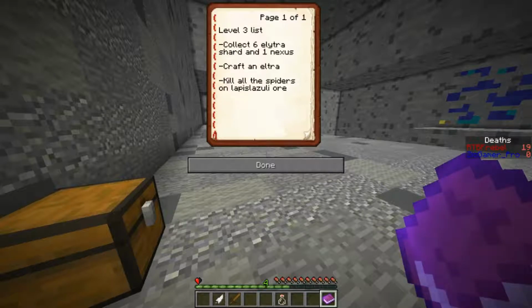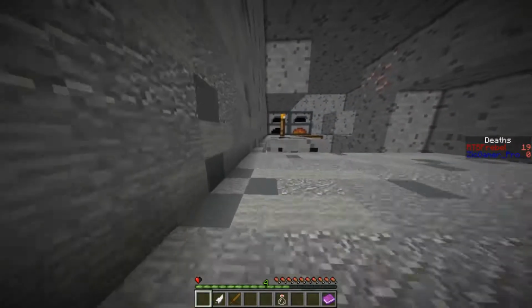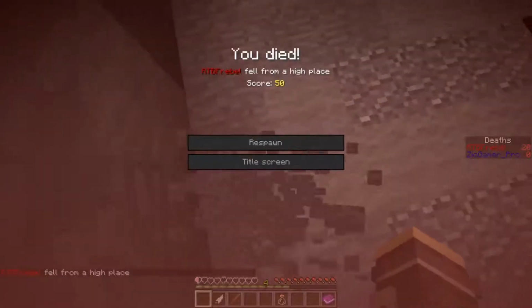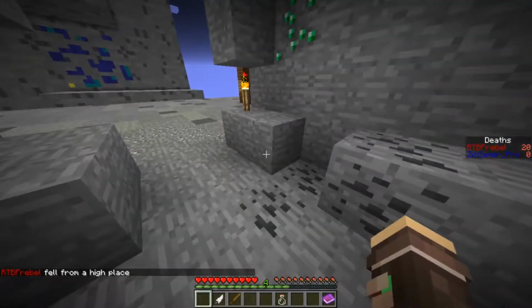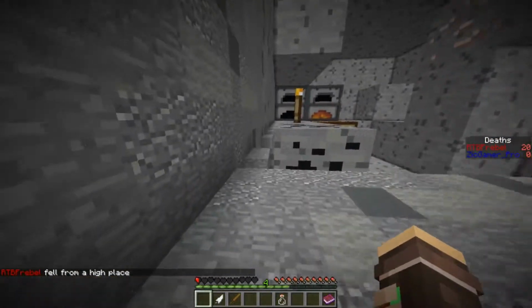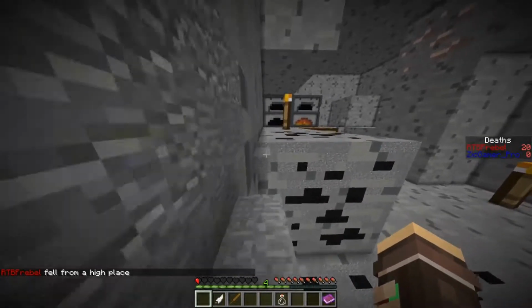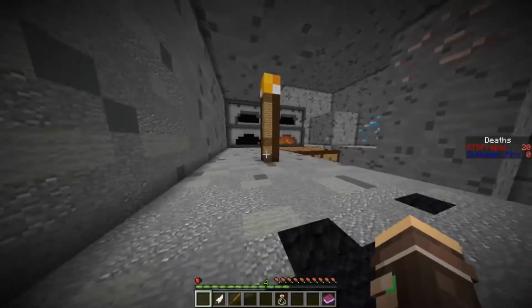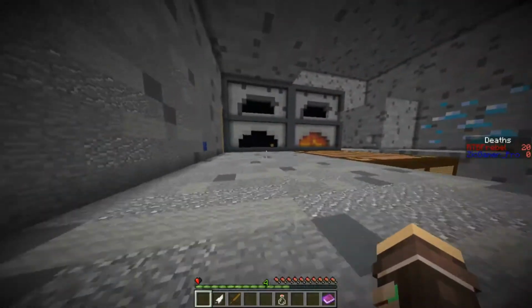Collected 36 electric shards and 1 nexus. Okay. So, we're looking for a chest. That's a quad. Very nice. I'd greatly appreciate it if I knew that beforehand. Ow. Whenever you're ready, I can start making these jumps, and you can stop killing me. Thank you very much.